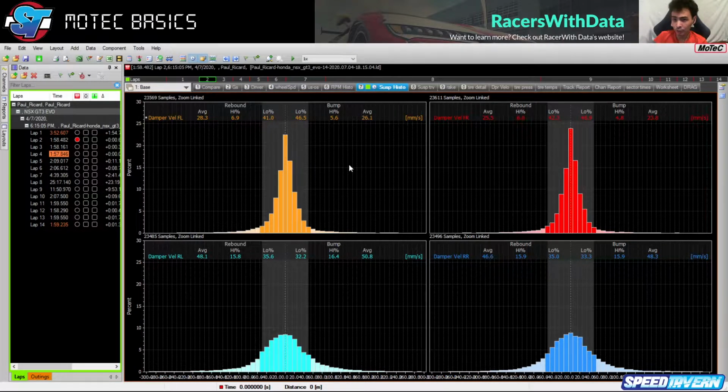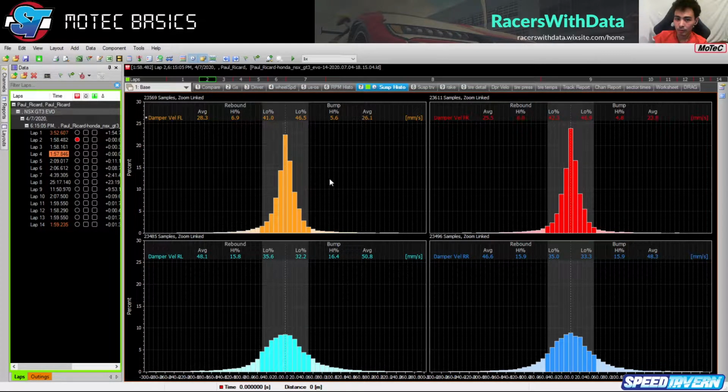In terms of fast rebound, fast bump, slow bump, the way to know this is if you see this gray area, so it's slightly grayish here, this is defining the low speed. So this is low bump, or low rebound, and then this region would be high or fast rebound and fast bump on this side. Yeah?